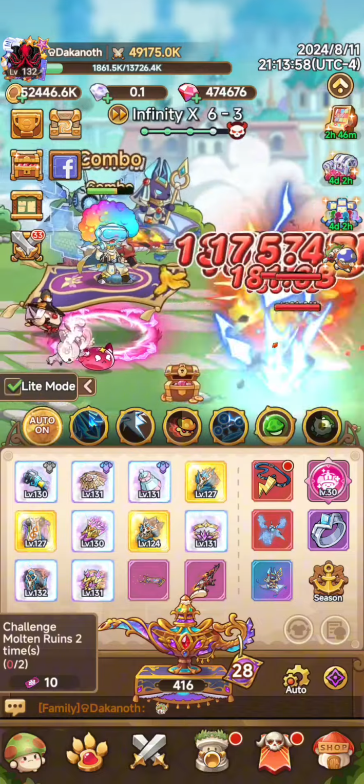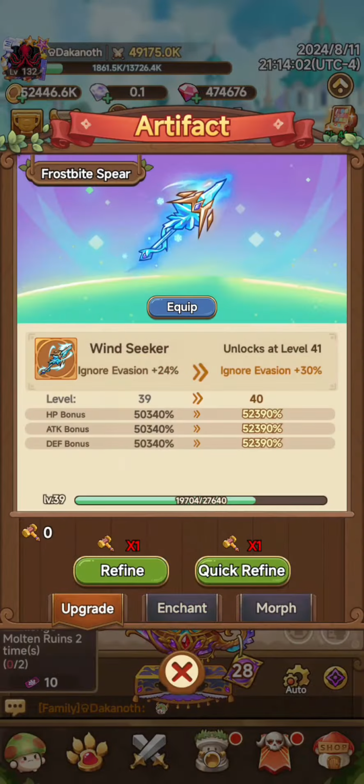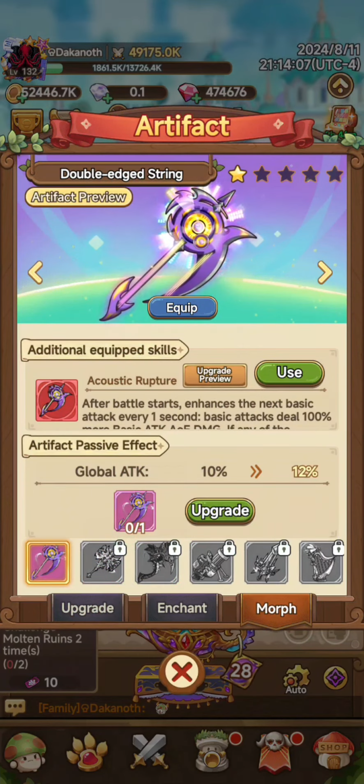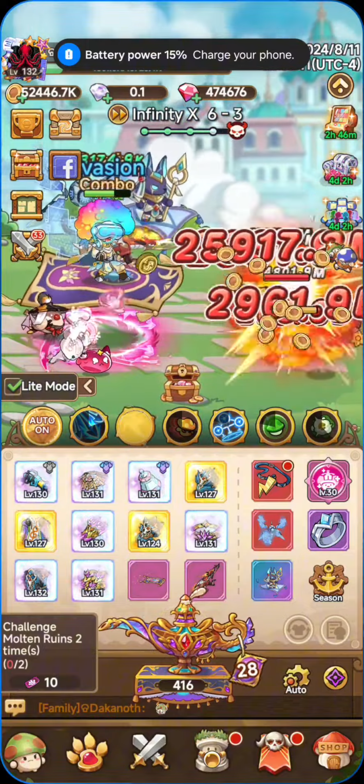And so if, say, you want to replicate that, now I think I was really lucky in that I got the Flaming Carnage, so I was really worried I wasn't going to. Plus I got the double-edged string. Oh, of course my battery's dying.